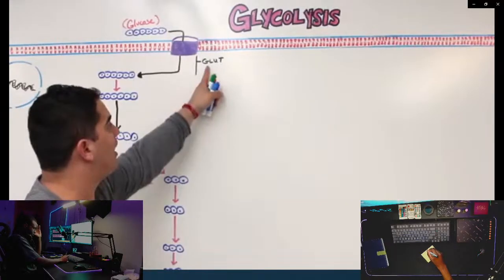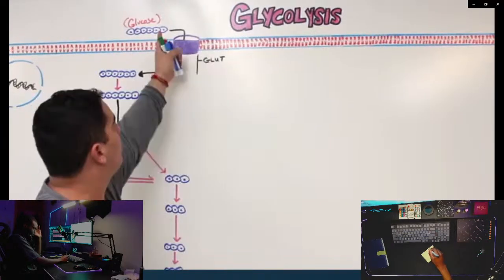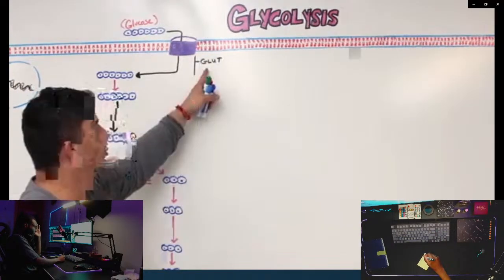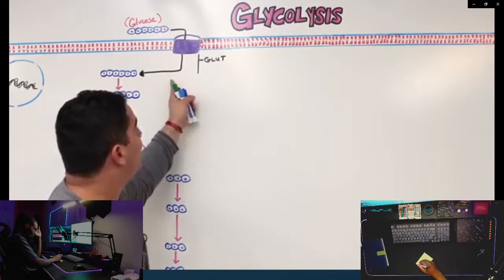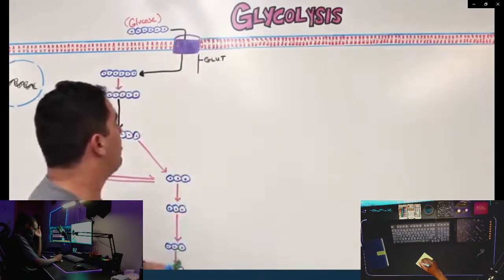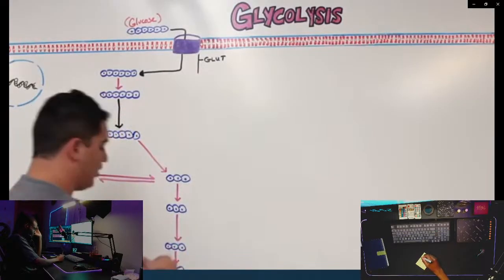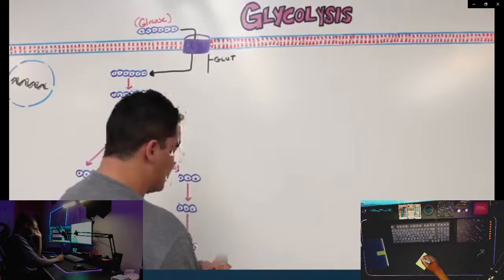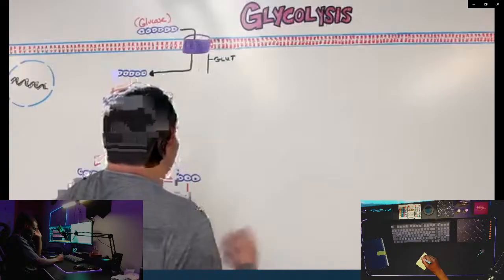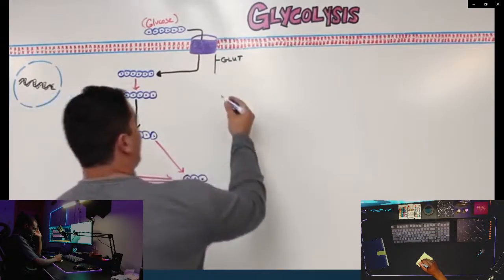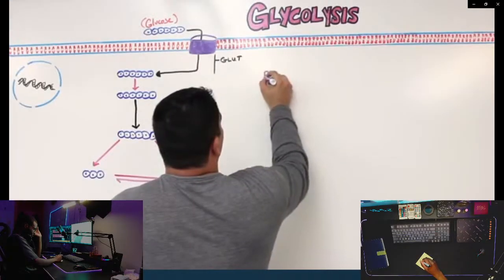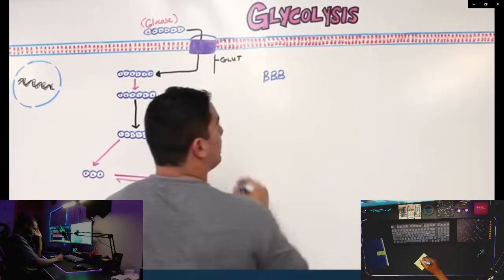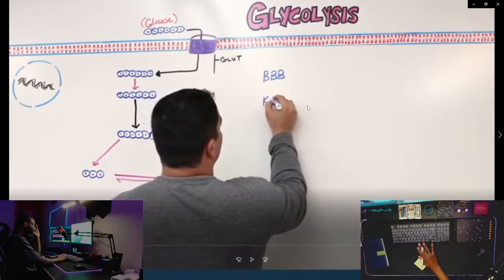Which are 2 3-carbon molecules. But the question is, how can we get this glucose, this 6-carbon molecule, into the cell? Let's say that we're having this occur in different organs. Glucose transporters are the ones that are bringing this glucose into the cell, not in just one direction but bidirectionally. They can bring glucose from inside the cell to outside of the cell. There are many different types of glucose transporters. One way that I like to easily and quickly remember all of them is a helpful mnemonic. It goes like this: B, B, B.